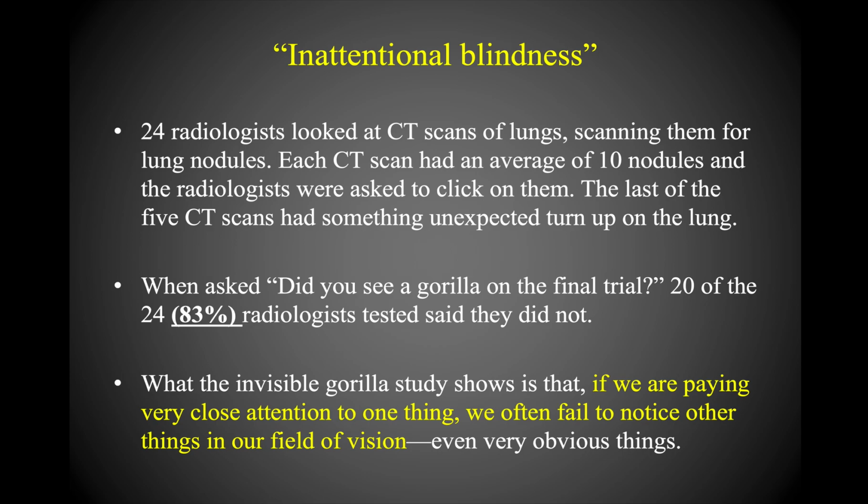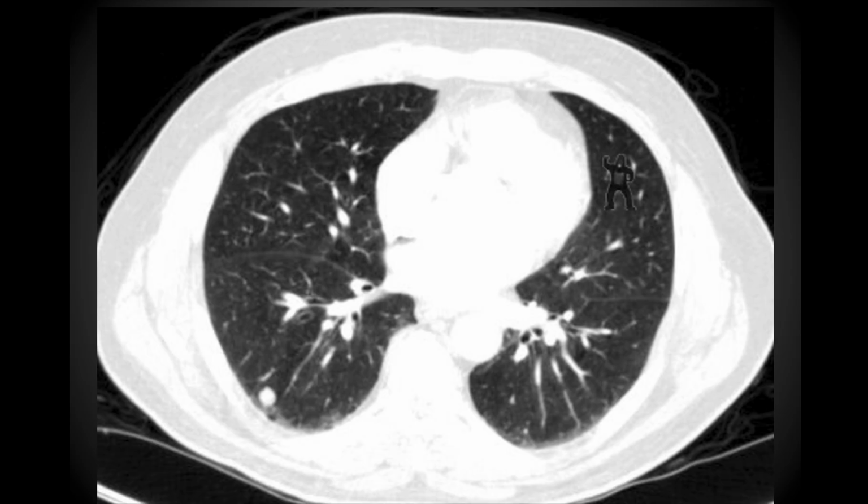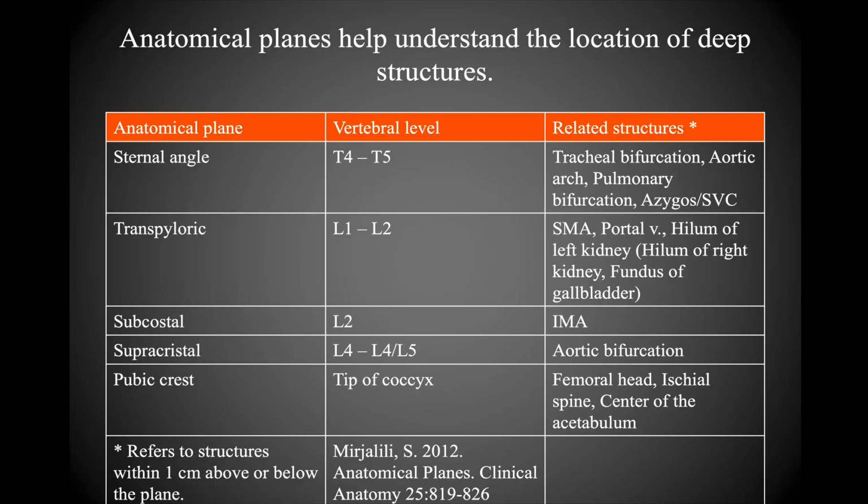So the point here is to make sure that you don't forget about your systematic review of a scan. You always want to have that systematic approach to any scan. When you're looking at an axial scan, again, just like you did on a chest x-ray, make sure that you look systematically at the various structures. Think about what level you're at, think about the 3D anatomy that you're seeing at that level. Again, on this image you can see the gorilla indicated by the yellow arrow, in the anterior left lung that you see highlighted there.